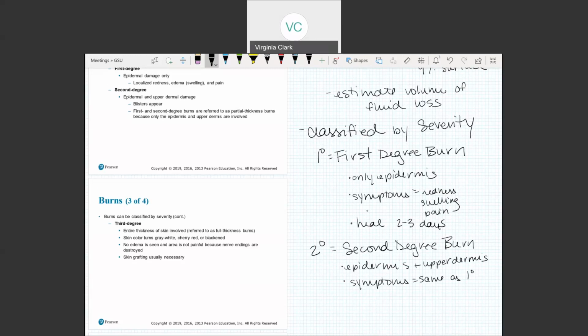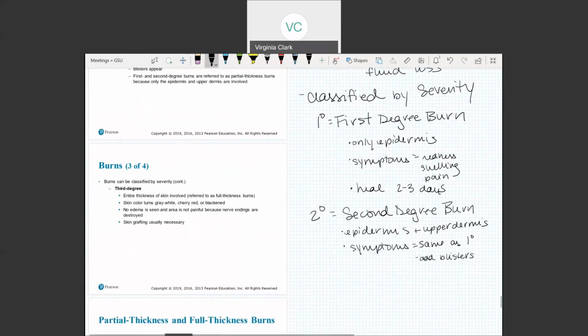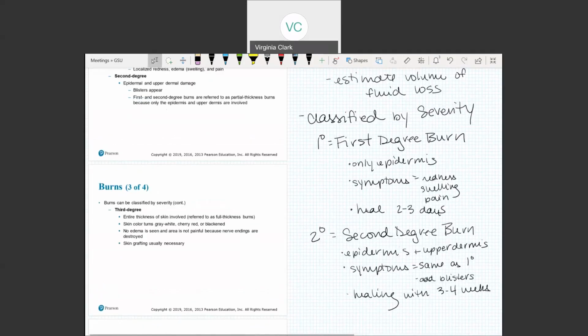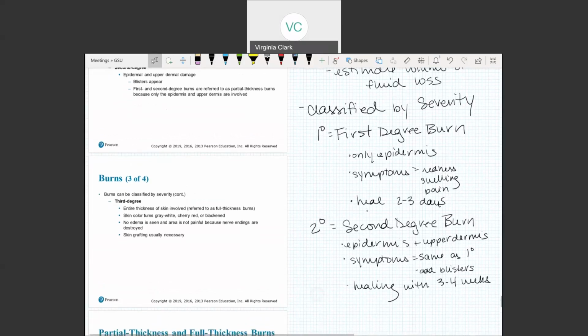The only exception is it is going to add the presence of blisters. So the moment you actually see a blister pop up, you have immediately moved into a second degree burn. With this, you can have skin regeneration. You'll have to create, reproduce, resynthesize that dermal and epidermal layer, but it will actually occur usually within 3 to 4 weeks. Not crazy long, but way longer than 2 to 3 days. But the big difference here between first and second is going to be the presence of a blister.